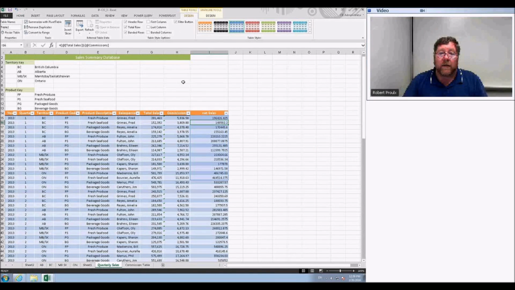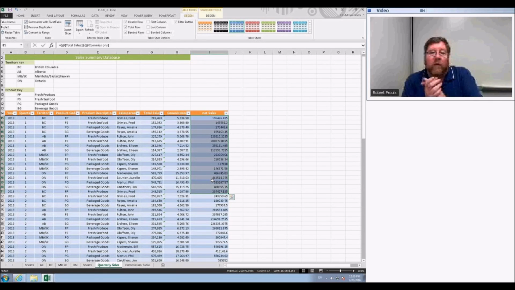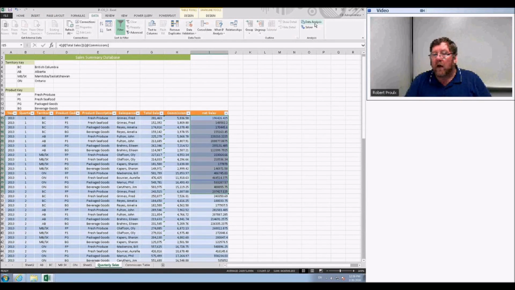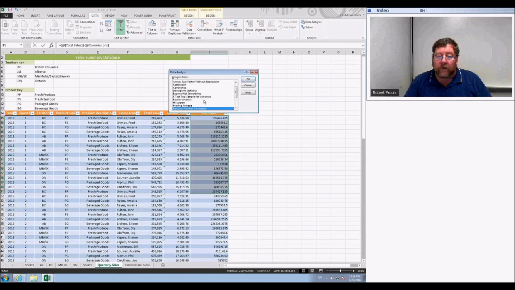Now, I'm going to take this information, I'll take these numbers here, for example, and remember we've talked about the analysis tools. Here's another one that I do like very much. We're going to do this one, and then come back and do it on the other worksheet. If I go to my data tab, I have the data analysis here. You see, you have random, exponential, correlations, sampling, regressions. I'm going to go with descriptive statistics, and I'm going to hit OK.